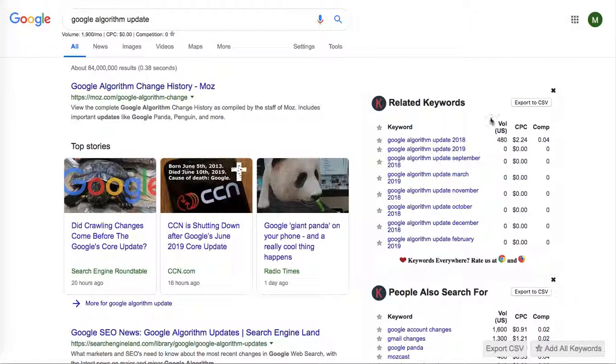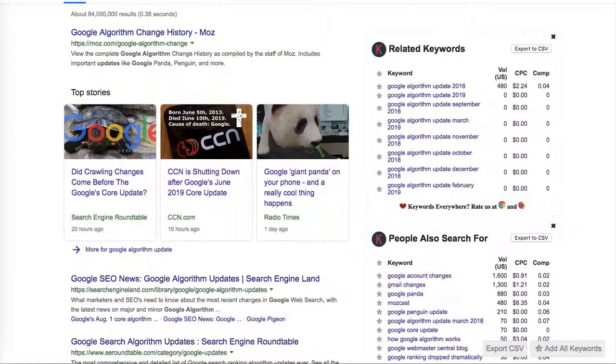So I specified USA, and you see how many, which is much better than Keyword Planner, which gives you a very rounded number. For example, this number would look like 1k to 10k, and this gives you a definitely more accurate number. And on top of that, if you search for a phrase, you see related phrases in the sidebar, and also they are being grouped in the order of the volume, which is fantastic.